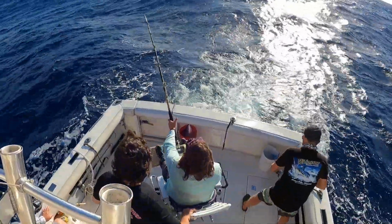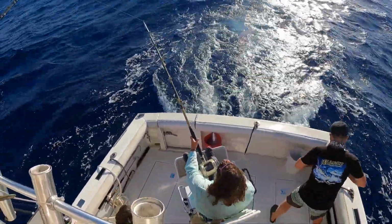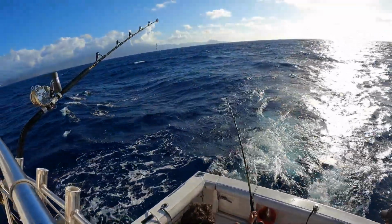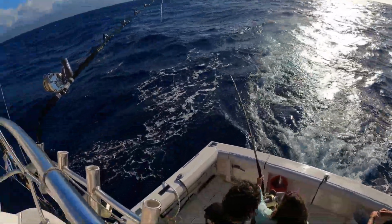Keep that line tight. Just think it swings toward the boat and you can move it to the slack of the line. Just keep cranking. You don't come to slack at all. You just start cranking as fast as you can. Coming up here, we got about 50 yards to go.